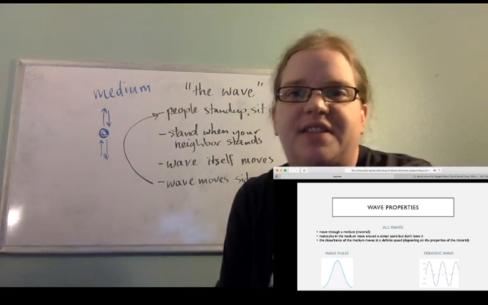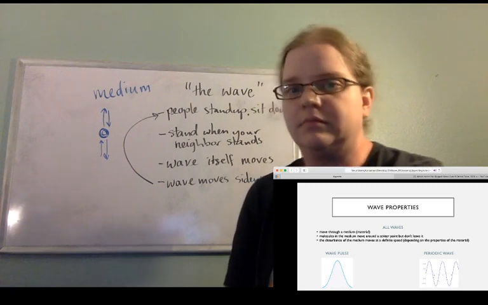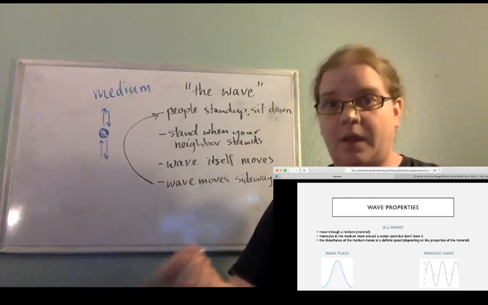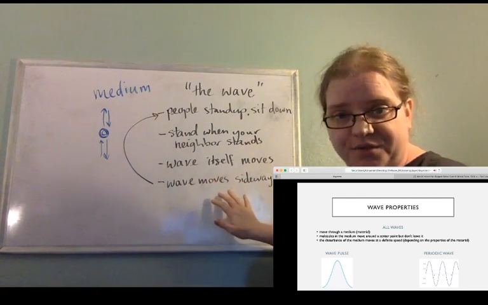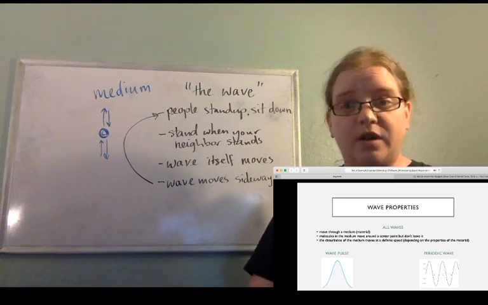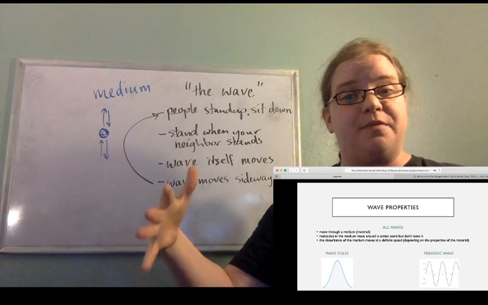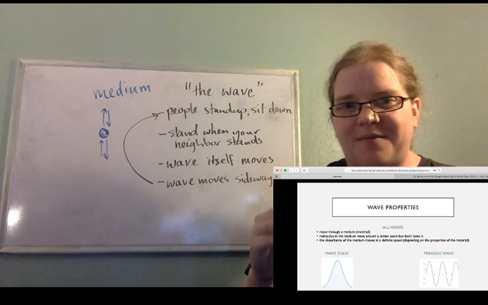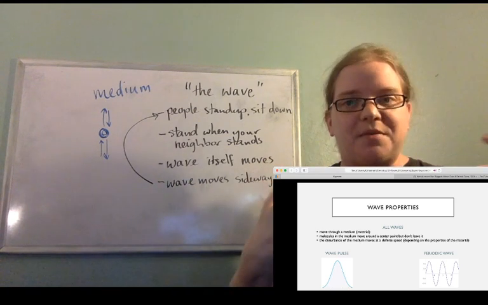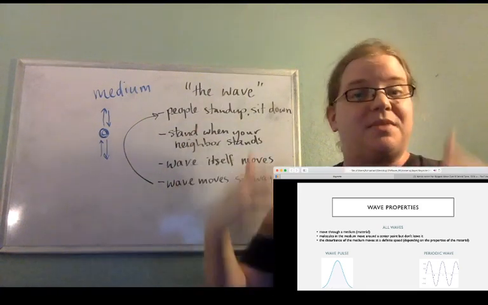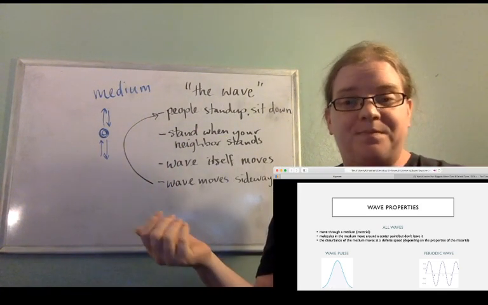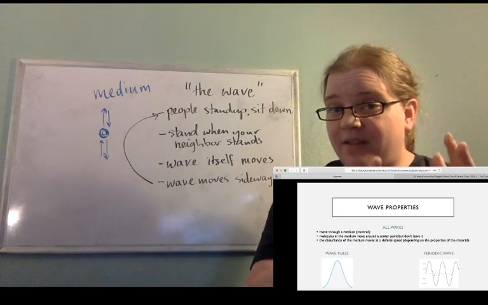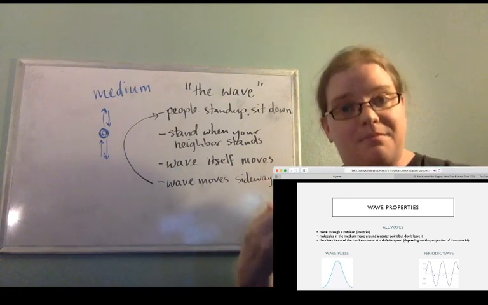And then the third one here is that the disturbance of the medium, what we might call the wave itself, moves at a definite speed. Okay? And how fast it goes depends on the properties of the material. So for example, maybe you have a stadium full of toddlers and they are all super keen on doing the wave and they're all focused for some reason. So the wave comes around and they're really spry and they're young and they bounce up and down really quickly. That wave will move quickly. But if you have a stadium full of like 80-year-olds, they might really care and they might also be focused, but it takes more time to stand up and sit down.